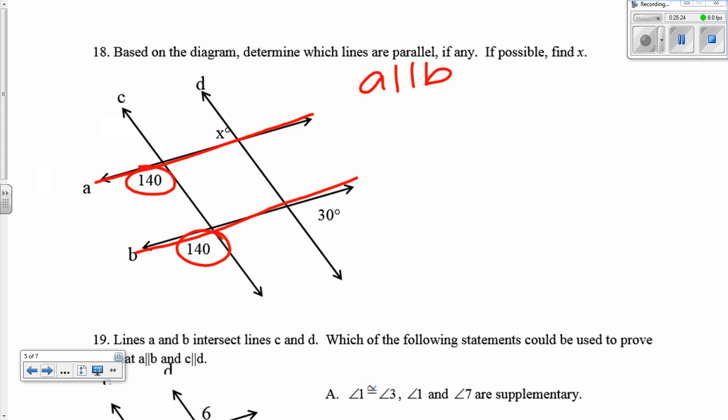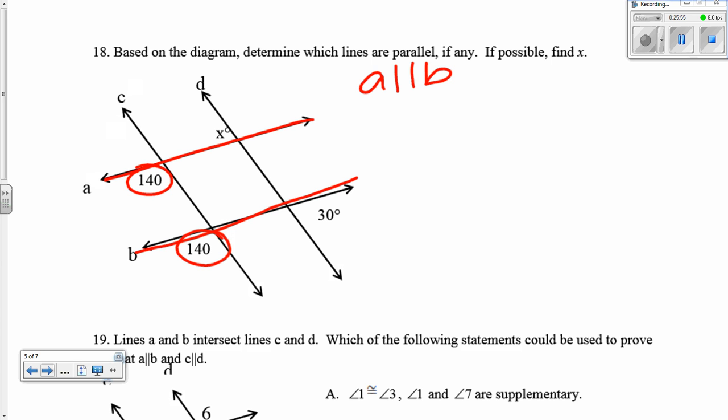So then I have to solve for x. Using some of my angle relations, I know the angle that's written in green is 140 because these two are vertical angles. And then if I look at the x and the 140, no, that's not what I wanted to use. Sorry about that one. Okay, so I know A and B are parallel. See, some of us make mistakes too.